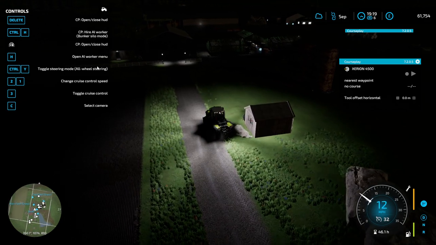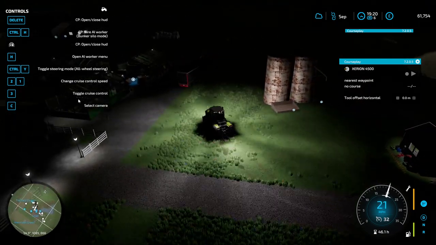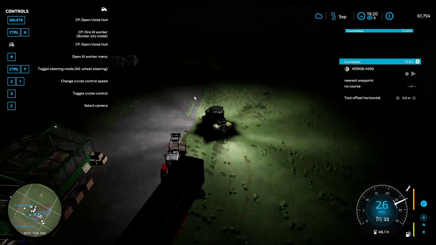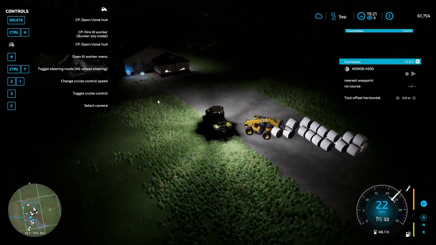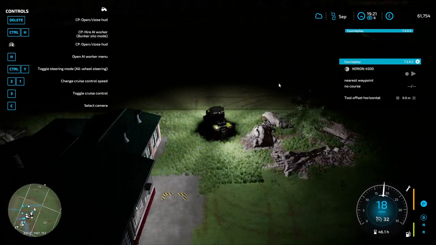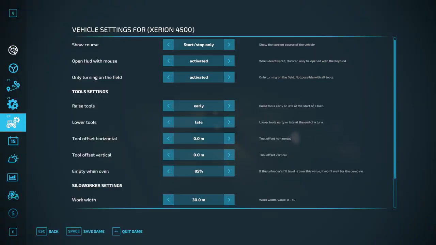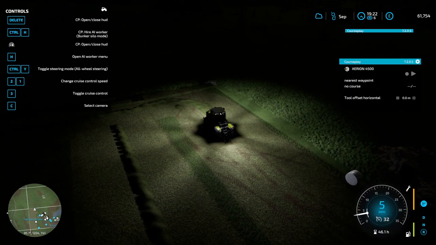CPAI bunker solo mode. I don't want bunker solo mode. I want my baler. I don't even know where I put it, and it's so dark. Did I leave it in the field here? Oh no, if I press this, I should be able to find it. There, I left it right there.